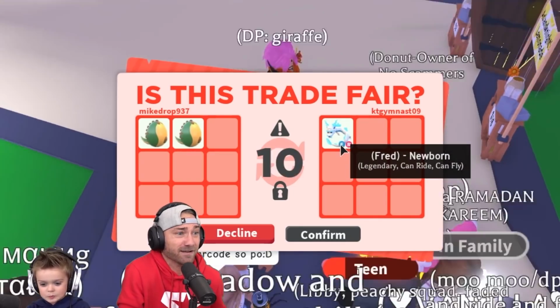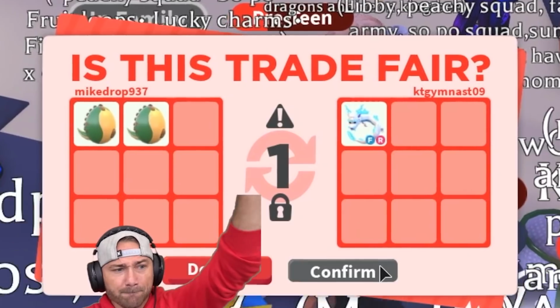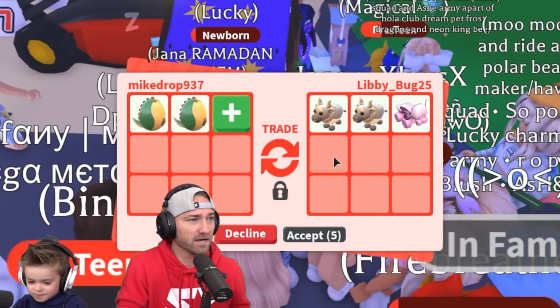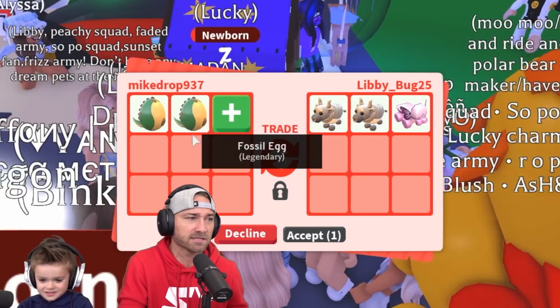These are awesome. Two, one, boom! Come on, yes! All right, I'll give two fossil eggs for two metal oxes and a skate. Let's see if they want these. Oh, I don't know if they're gonna do it. Ooh. I'll do that. That's good. I got it! Woo! Yeah!